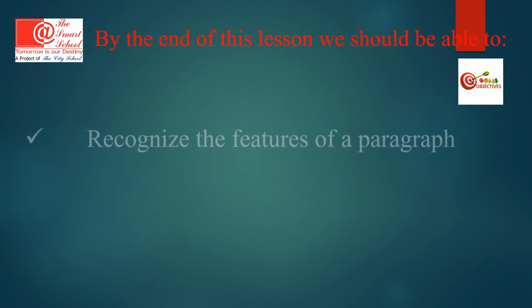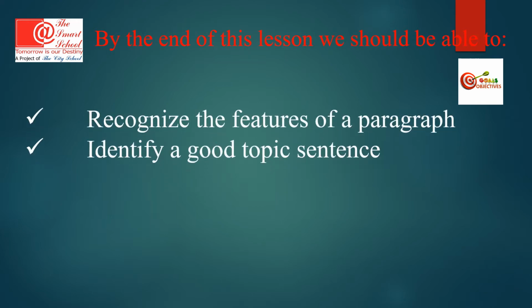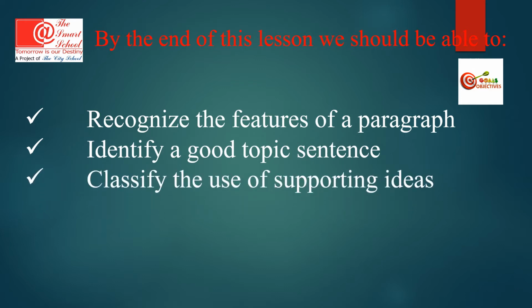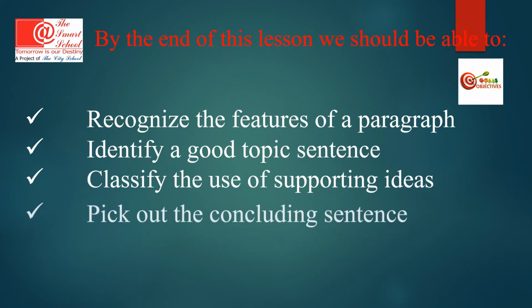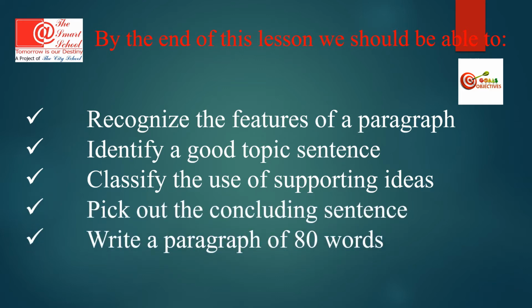Now by the end of today's lesson, we would be able to recognize the features of a paragraph, identify a good topic sentence. We would be able to classify the use of supporting ideas, that how they are used, and pick out the concluding sentence as well. And at the end, we would be writing a paragraph of 80 words as well. Now remember, the topic sentence, supporting ideas and concluding sentence, these are all features of a paragraph.